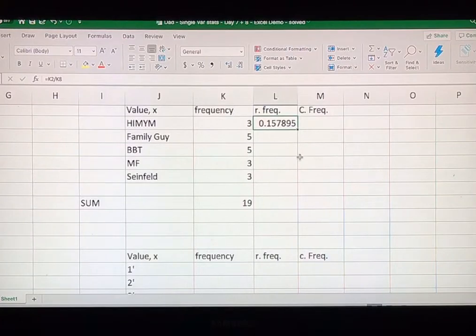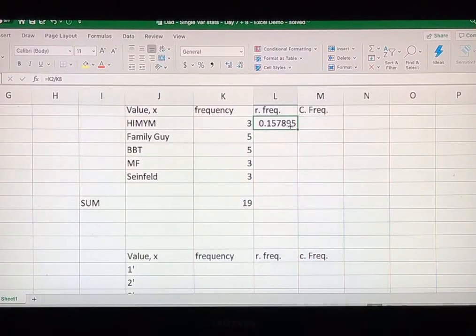But when I go close to this little green box in the corner of the cell for relative frequency, 0.157895, it goes skinny on me. Skinny plus. If I left click there and drag it, in all of these cells that I drag it to, whether it's this way or this way, it will replicate that formula.